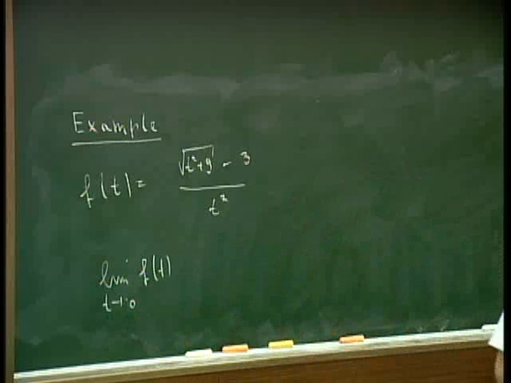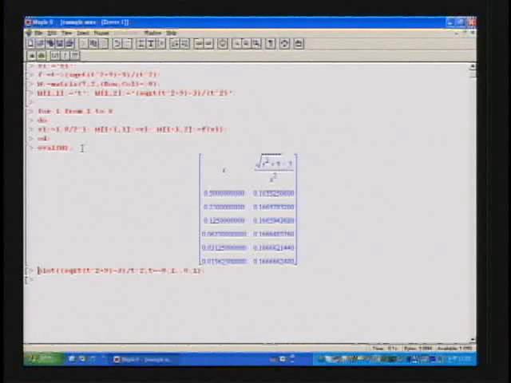Now, I'm computing some values for t. t is getting smaller and smaller, and you see the corresponding function values. Of course, you know from high school how to compute the limit here, but this is just to stress the point that you are not always successful just by using your calculator.